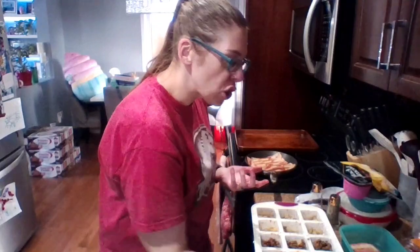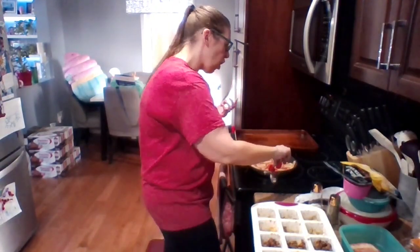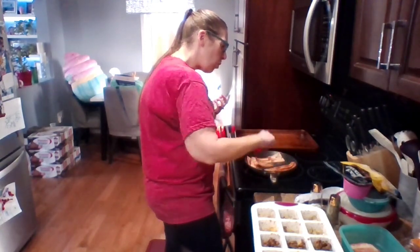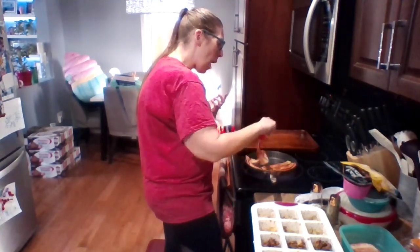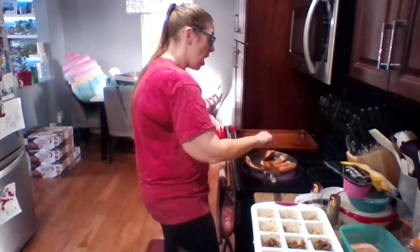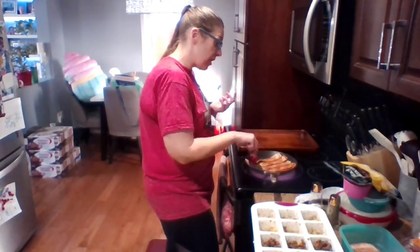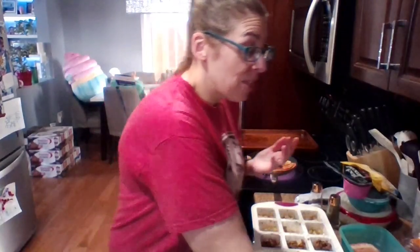And look how well they hold up. You can eat these in the car, which is what I love about the Starbucks ones. Let me flip my bacon before it burns. Wow, I'm so impressed. These I'm definitely going to be making again. These will be in my freezer. These will be a staple. These are incredible. I can't get over how good these are.